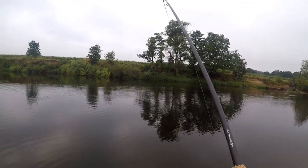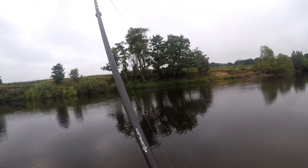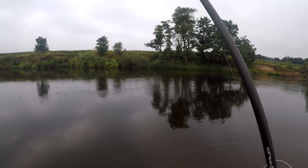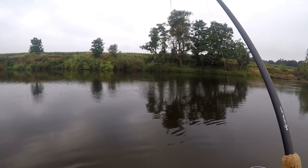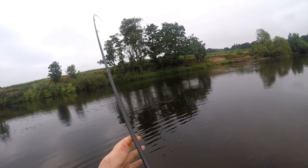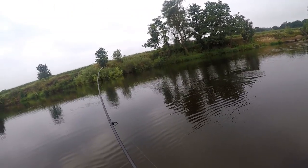And certainly holding out there. It's stuck in some weed or something. And the water has just got a tinge of colour to it today, which just lets you see them barbel just underneath the surface. And just moving into the inside now, and amazing the power these fish have.